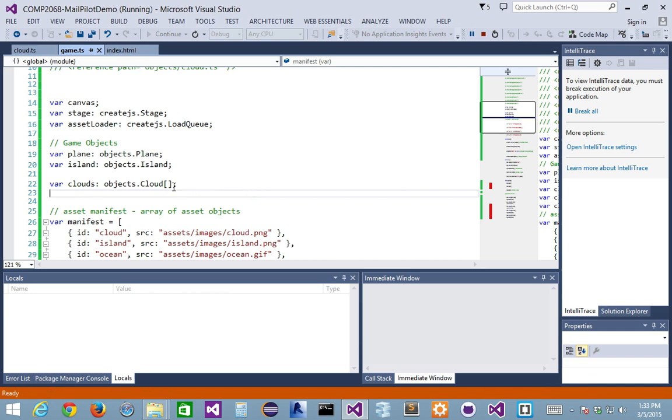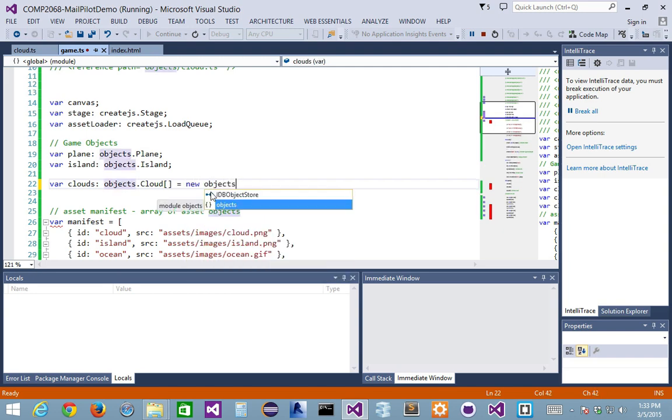Okay, cool. I have a cloud array, and I want to instantiate different clouds. Because I'm making an array now, I want to make it an array of cloud objects, right?